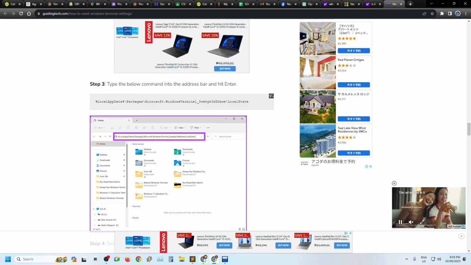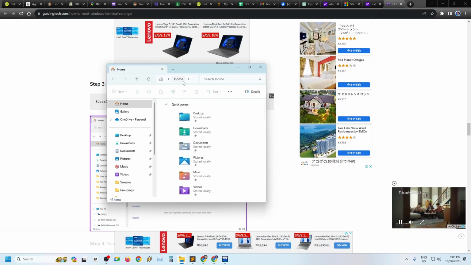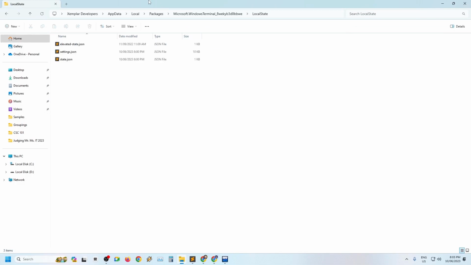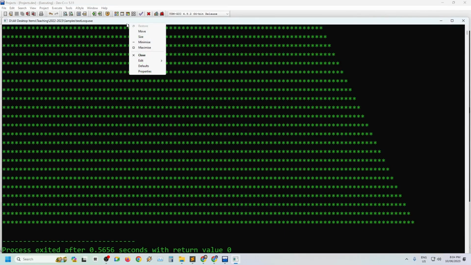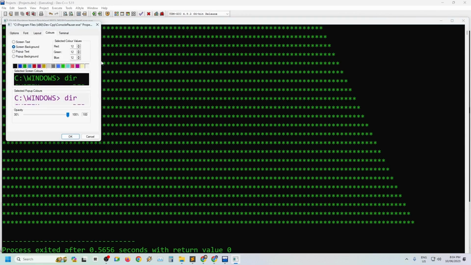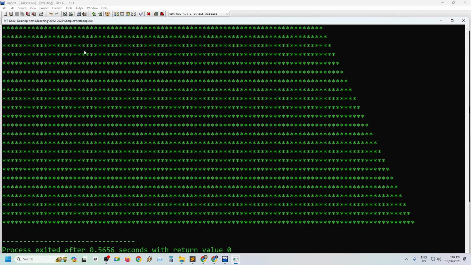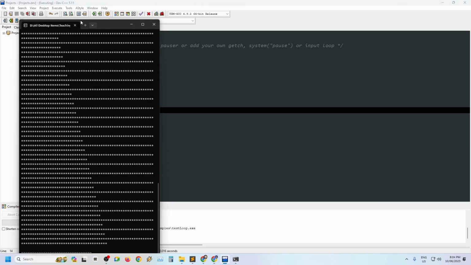Just in case you get the error of missing the header of your program, like this part of your terminal. Okay, let me just show you what I mean. Just in case you suddenly destroy some of your program where this part is lost, you can change it back to how the Windows 11 terminal looks like. Yes, this one.